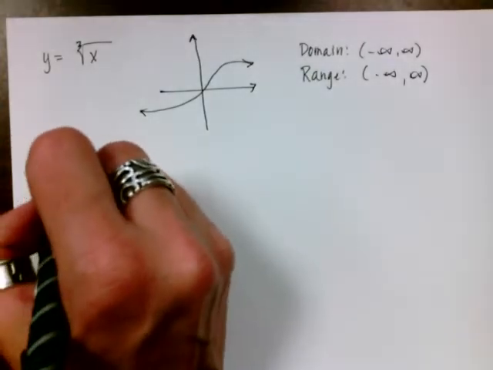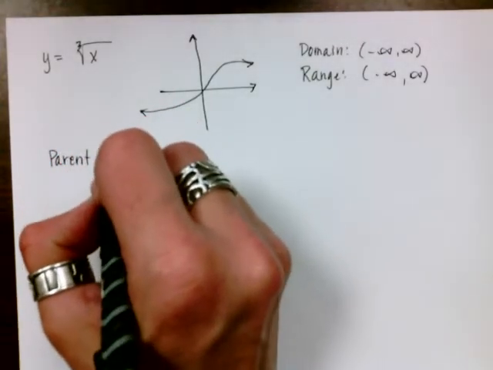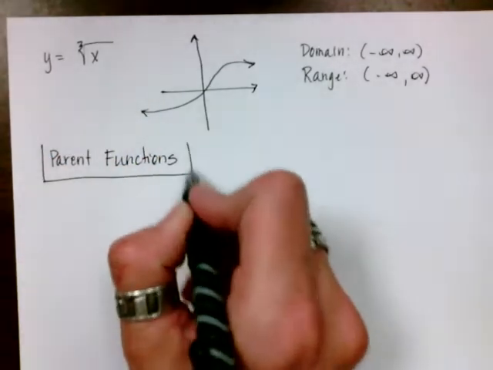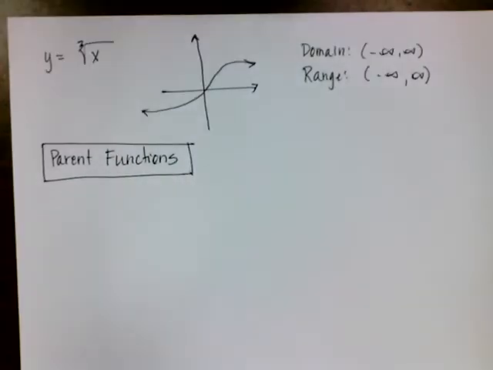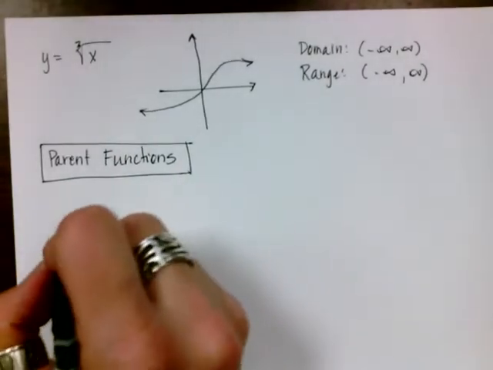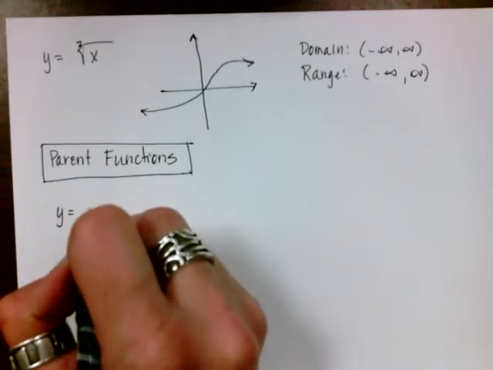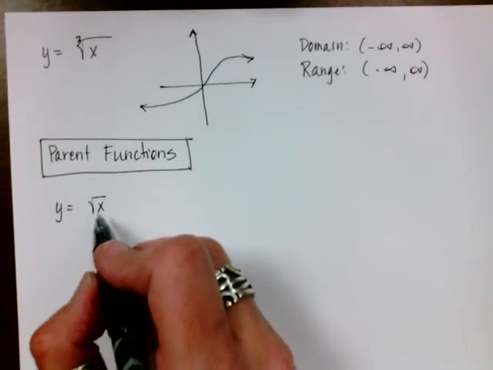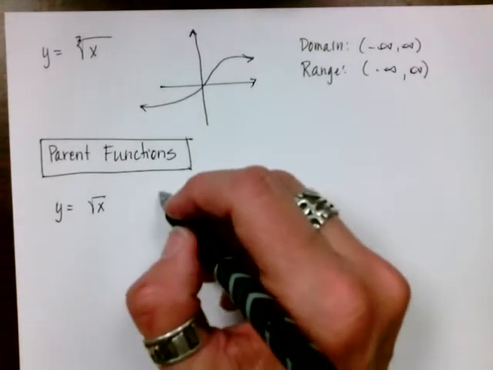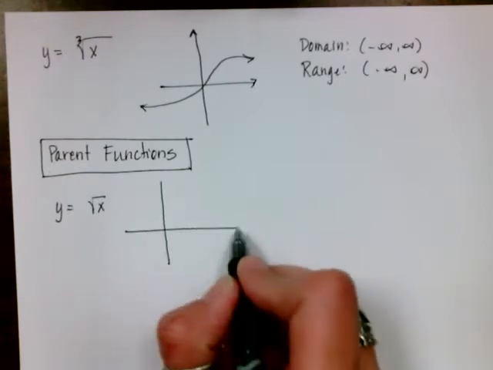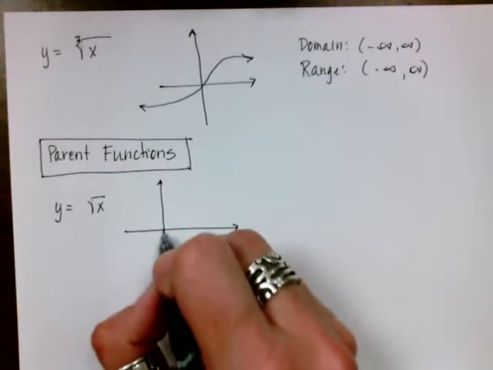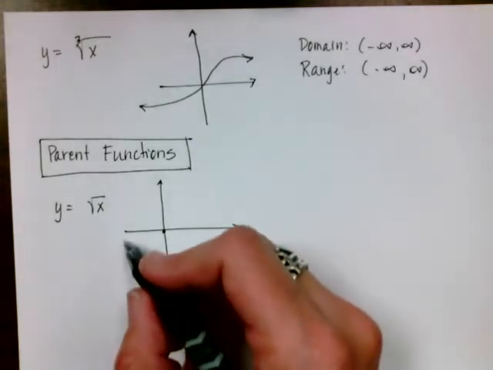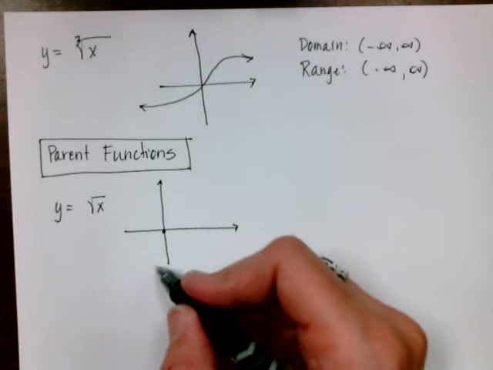So now what I'm going to talk about are what's called parent functions. And I think we've talked about some of these before, but this just means this is a basic function. And I think we talked about this when we talked about a parabola. But for my first parent function, it's called the square root function, and I'm going to do the square root of x. So to graph this, I could generate a table of values, okay? But I'm actually not going to do that. Okay, so I'm just going to sketch my graph. It starts at 0, 0. Remember we've talked about it can't go to the left, so it's undefined over here on the left.